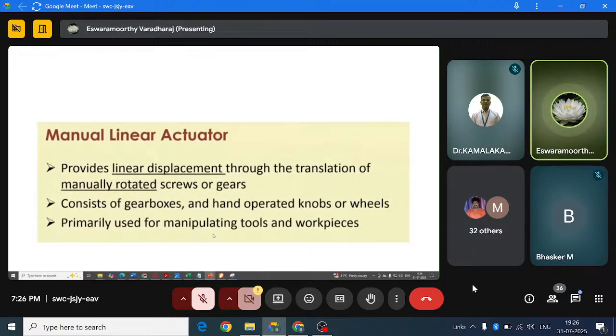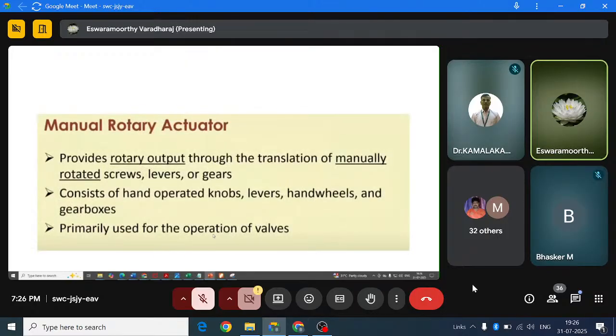And this is a manual displacement linear actuator. This is the translation of manually rotated screws. It consists of gearboxes, hand operated knobs or wheels, so it is manually operated. And the manual rotary actuator, again using manually rotated screws, levers, gears, are a few examples.